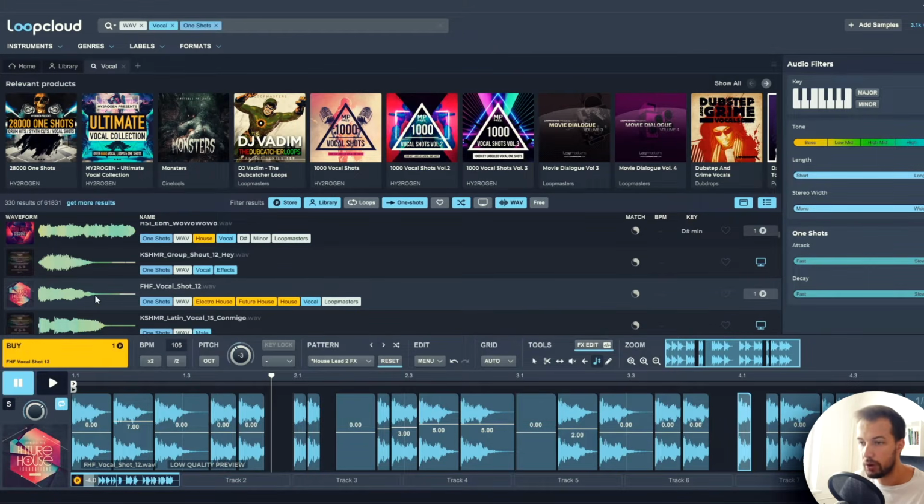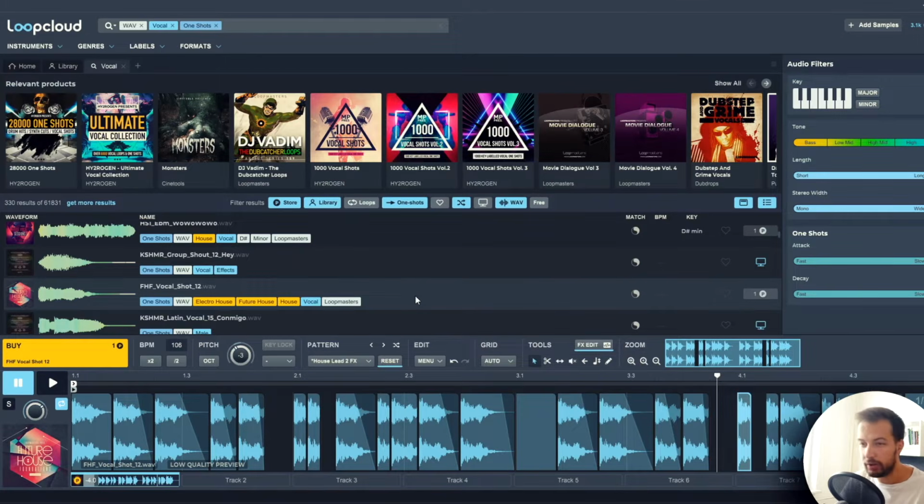So yeah, now using a one-shot, already have a pattern ready, so it's playing like a vocal chop loop, but in reality, it's just one single audio file. So yeah, I use the vocal chop, I use one-shot. Now let's put a whole a cappella in there and see how that works. So first thing you want to do is figure out the key of the song.